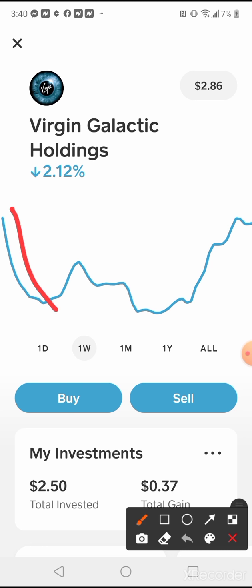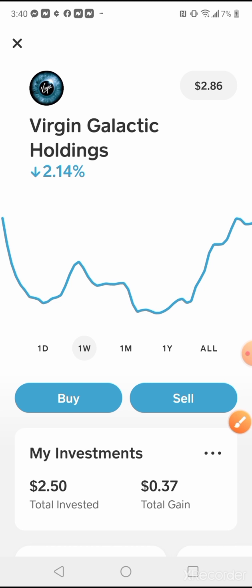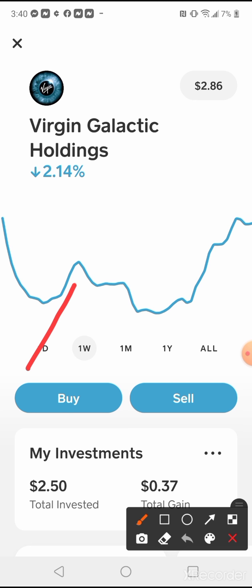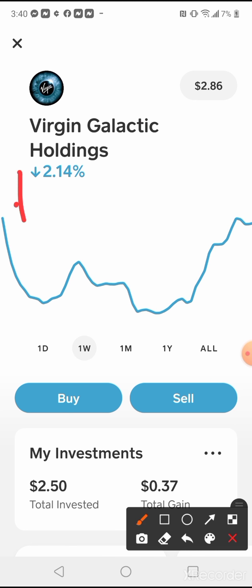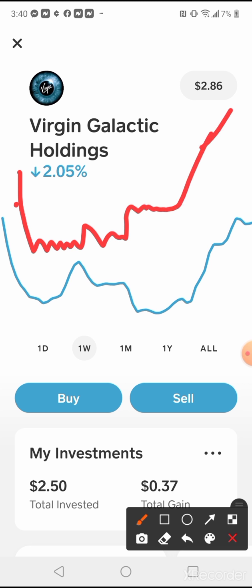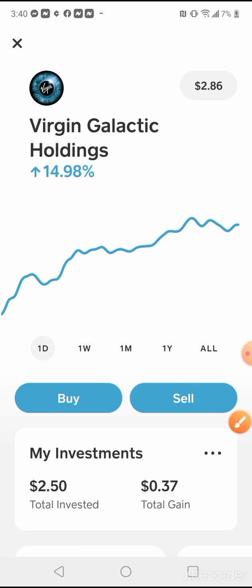It did a drop, came off the low, and it bounced. When that typically happens, we know that when a stock uptrends, it's not going to uptrend forever. Stocks do their little thing: they drop, they consolidate, they go up, consolidate. But when we get one of these pushes, it's not going to last forever. It's going to stop, because it's going to hit what they call resistance. It's going to find a new resistance.